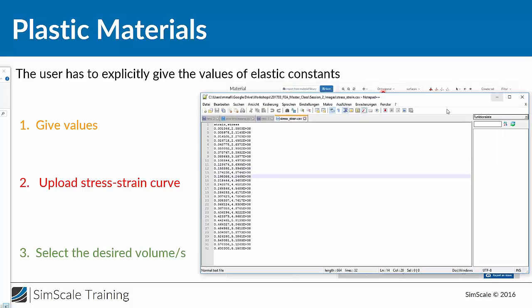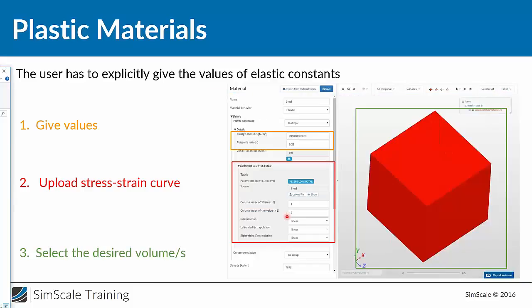And very important is that the stress strain curve usually starts with the yield strength, because before you use this elastic behavior. And you have several options also to tune how your nonlinearity is modeled. So first of all, you can, for example, change the interpolation. There we offer rectilinear interpolation. And what you can also do is so-called extrapolation.